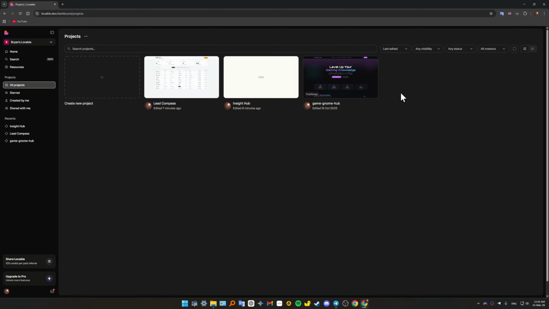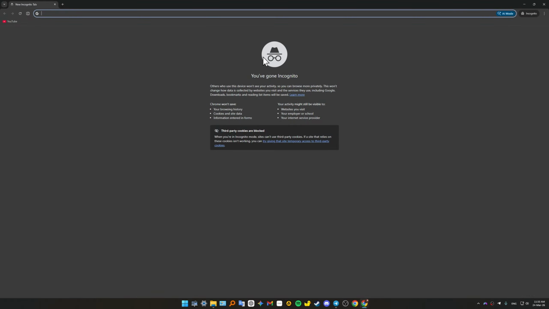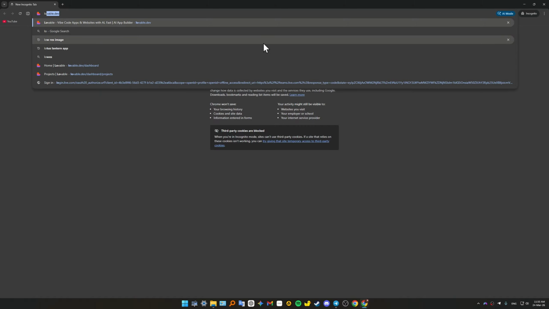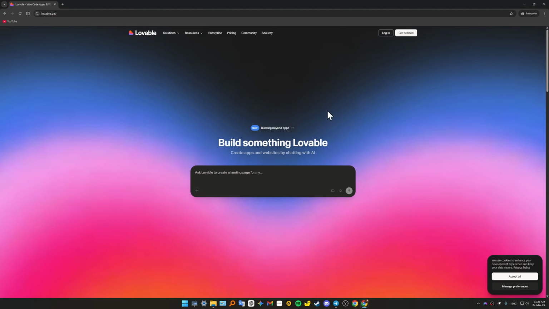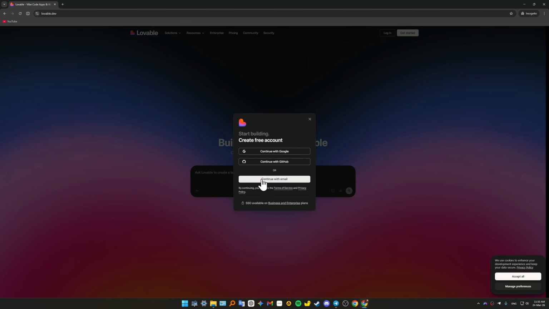And now, of course, this takes us to the registration and setup. So let me just open up incognito. And guys, in this year, you just go to the official website, and you can join with email only. But after the latest updates, as you can see, we can also use our Google accounts. But instead of using the generic email or Google, I highly recommend signing up via GitHub.